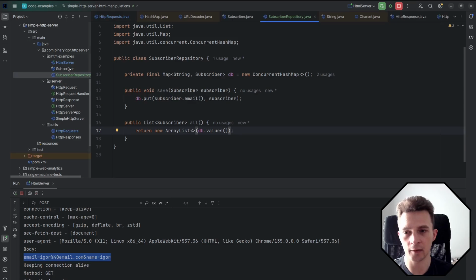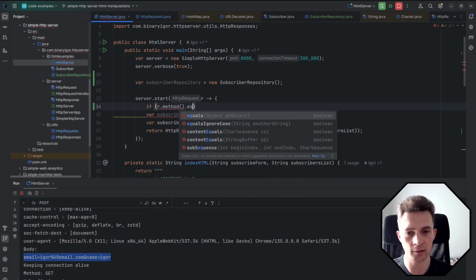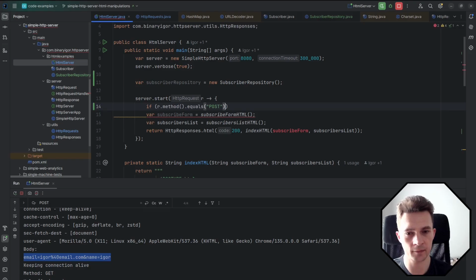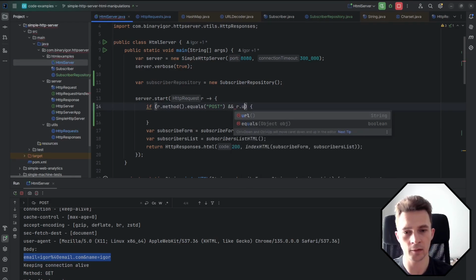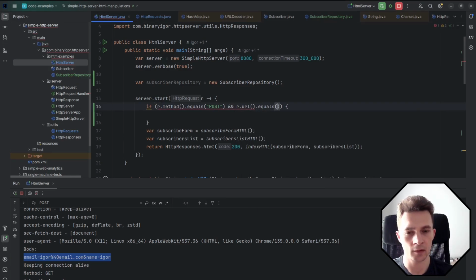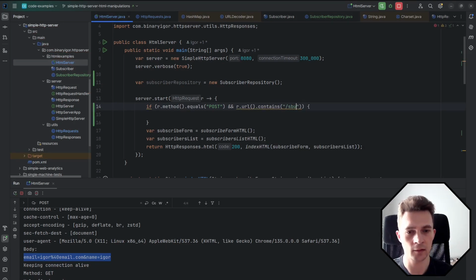So once implemented, we can do something like: if your request equals post, we can also do and URL, maybe even let's do just contains subscribe.